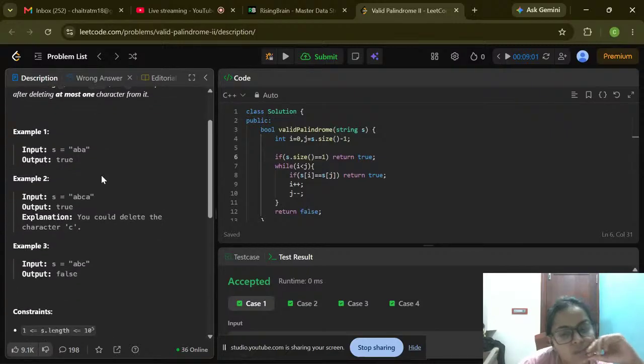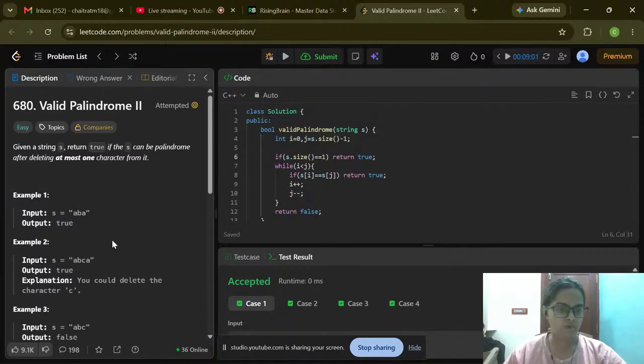Okay, you can delete at most one character. So then you have to think about it.